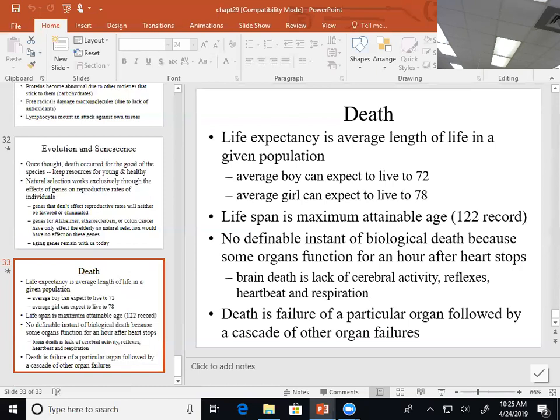So, any questions for me? These have kind of narrowed down and averaged here. Women have lost a little bit, and that's for a lot of different reasons. So maybe a couple of years lost, and then increased a couple of years here, and it's kind of equal now as far as average lifespan.